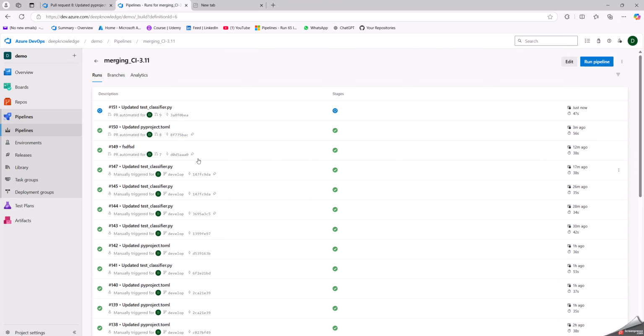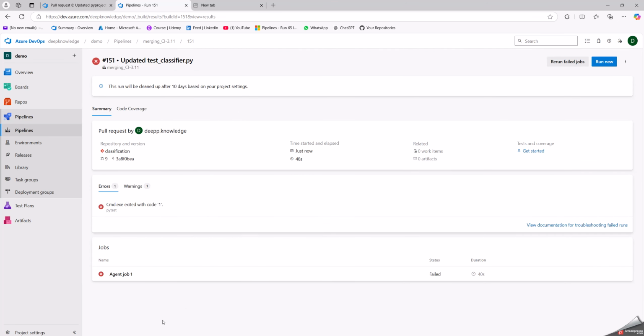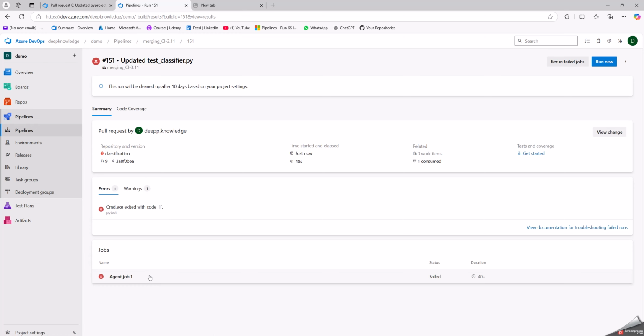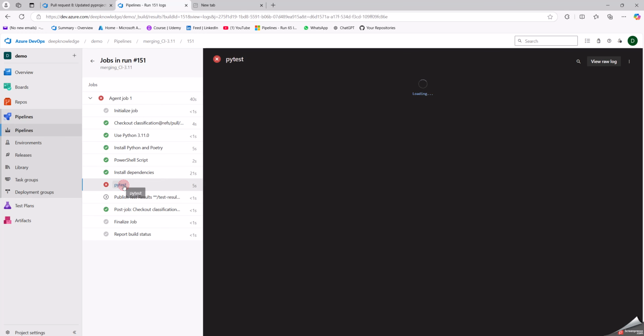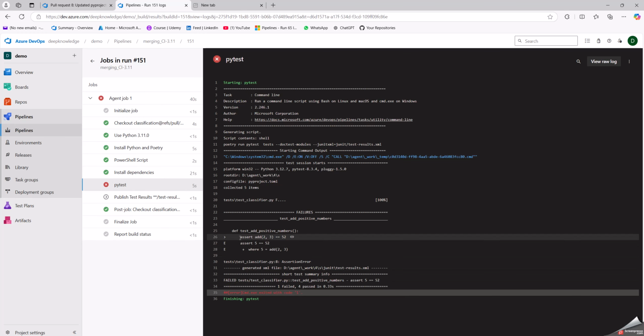Let's see it here. Yeah, see, the agent job failed because of the test cases. You can see here, add positive numbers. The test case expects 5, but here it's 52.